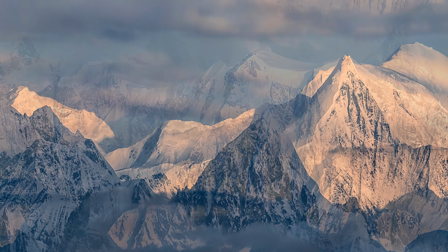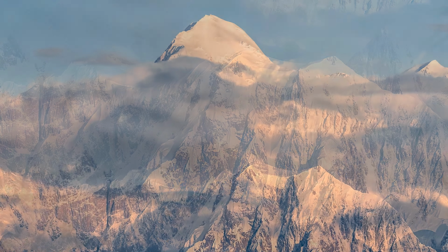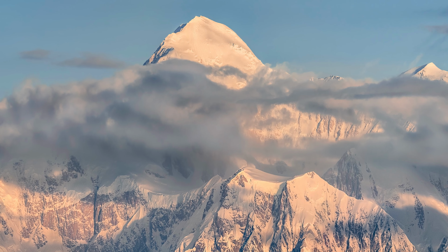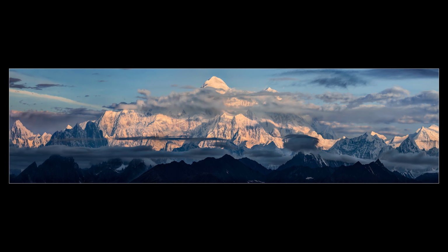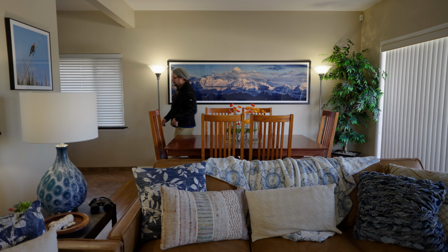Every rocky ledge and every ripple in the snow is visible to the eye, and every mile I walked on the Kasugi Ridge Trail has been worth the creation of this beautiful image. And now I only look forward to the next project and to shooting it on a Canon.